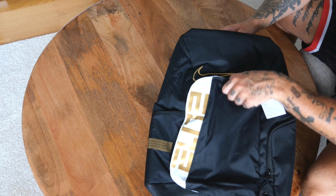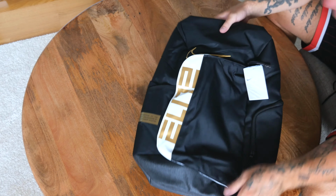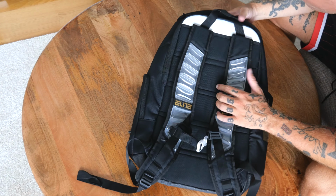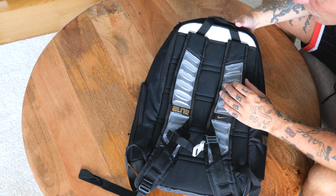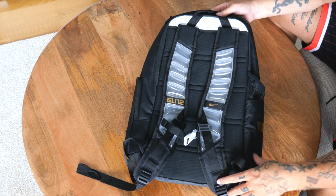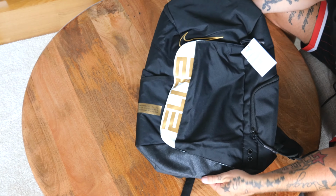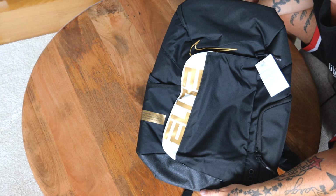It's super beautiful. I love the design, so nice. One of my favorite backpacks of Nike's ever. And it's also super good quality here. That's so nice. So yeah, you can't go wrong with this one. It's just perfect.